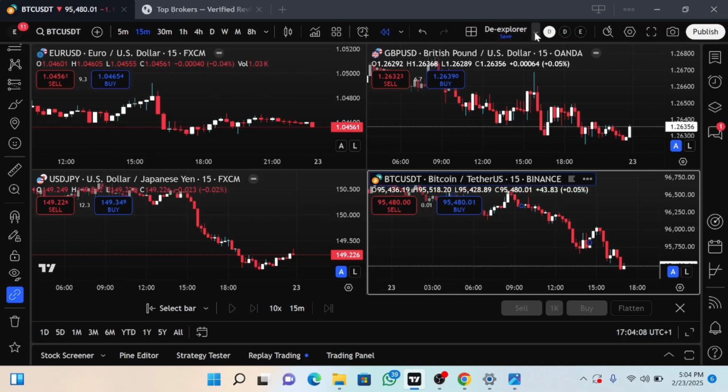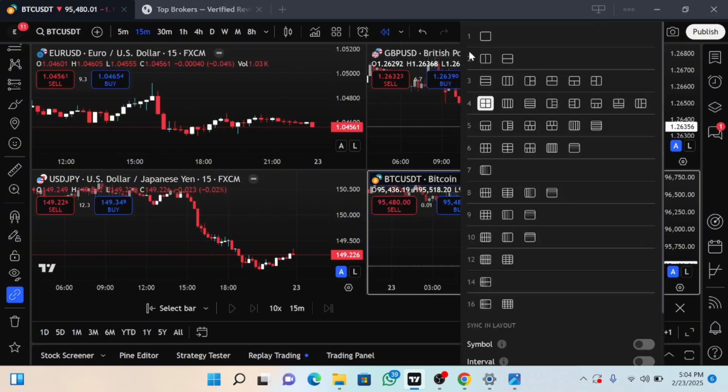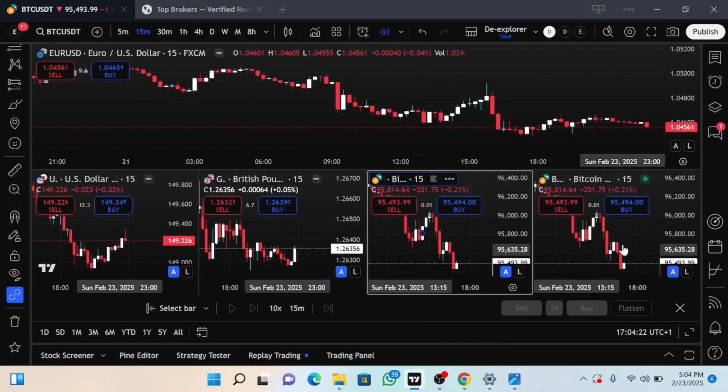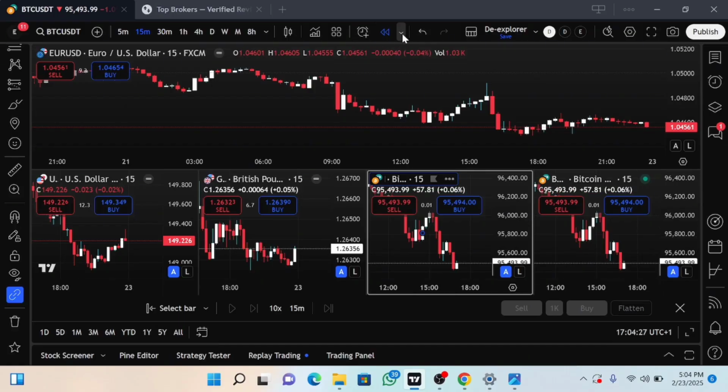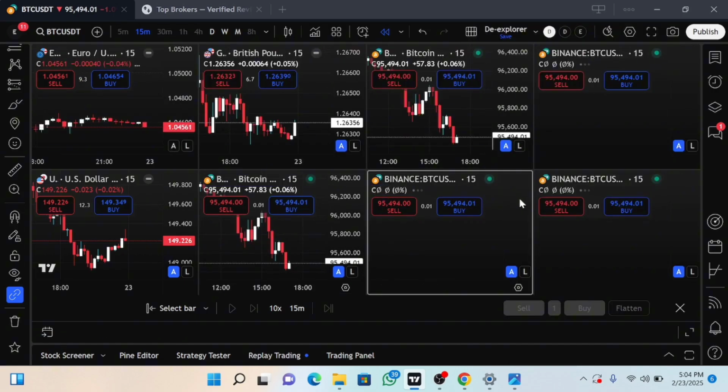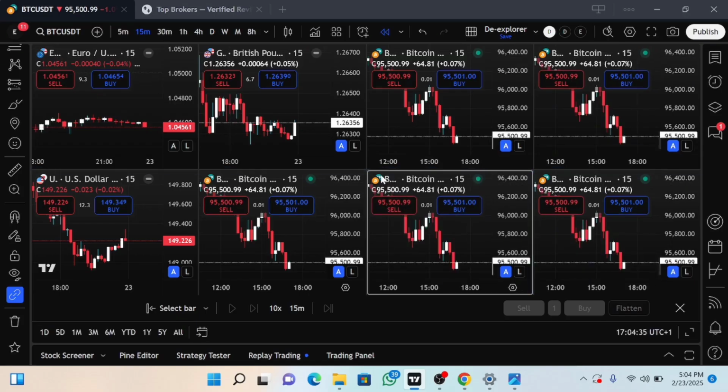But I'm using the Premium, so I'm entitled to up to 8. Let me show you how it is. If you are using the Premium, you can use 5, 6, 7. Look at 5. I see 1, 2, 3, 4, 5. The maximum charts per tab for the Premium is 8. Alright, that's all about that.